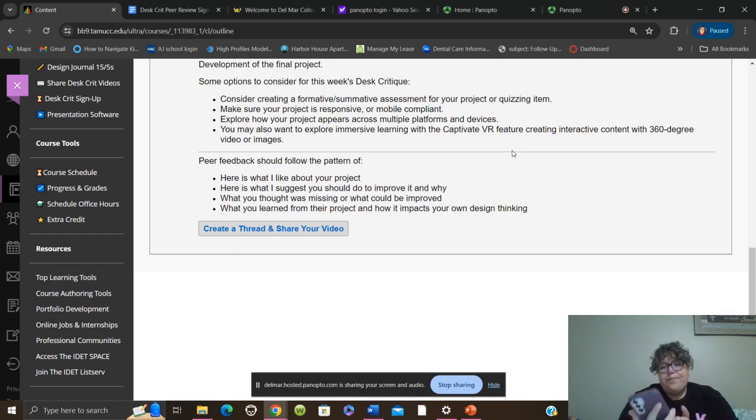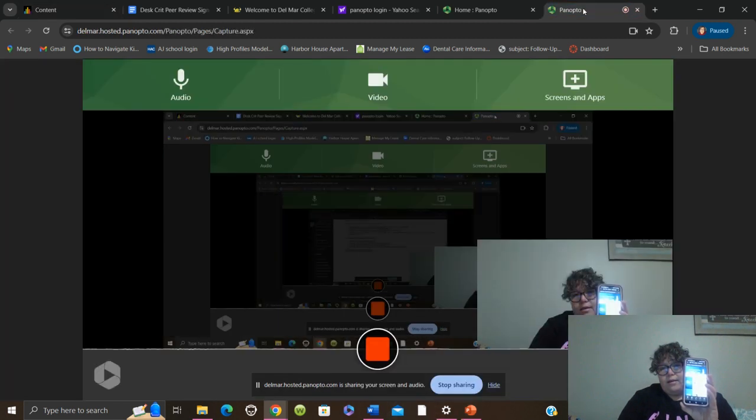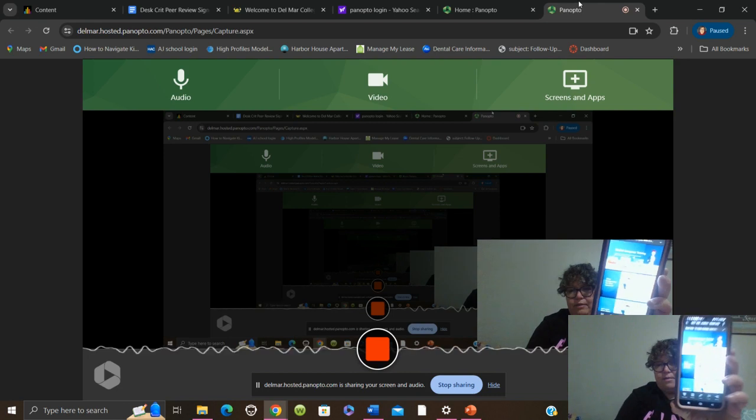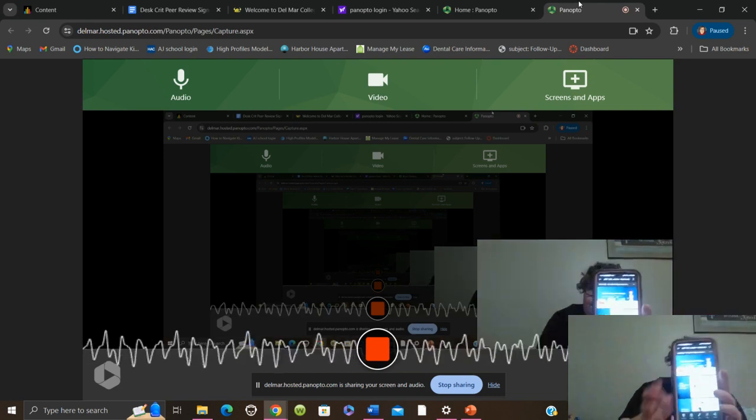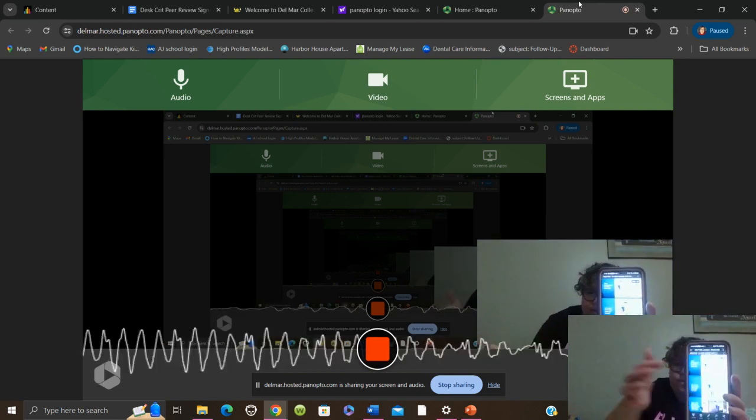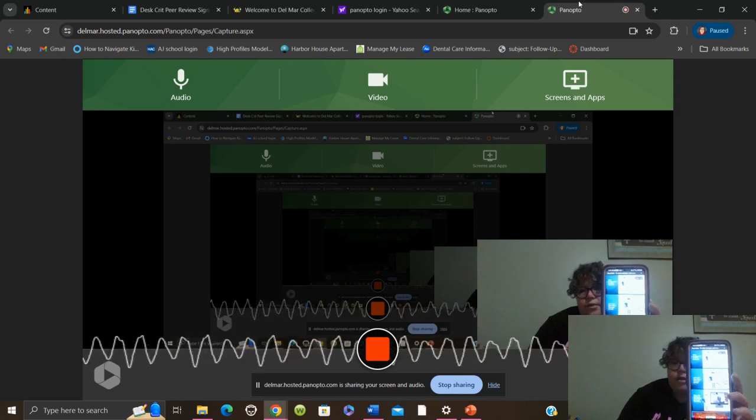So you can see here I have checked it. I'm trying to see if you can see my mobile phone. It's hard to see, but it is mobile device compliant.